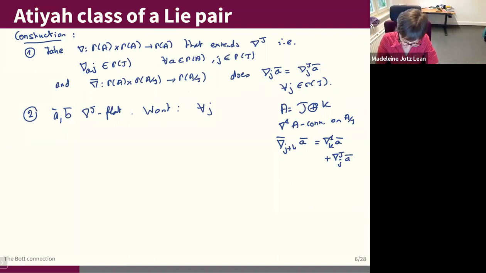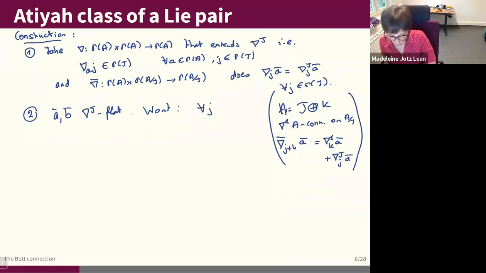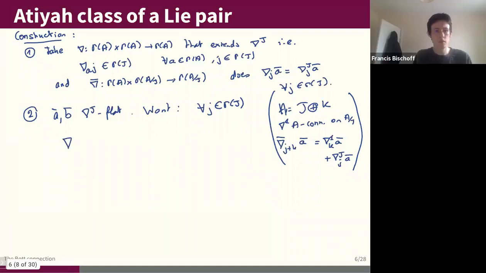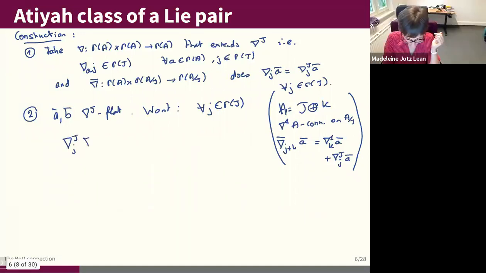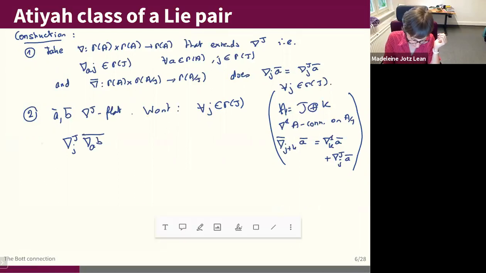Okay. Yeah, that's good. It's quite central. So maybe I'm just going to leave that actually. Okay. So now our transversality condition, we want that for all j in J, nabla_j of this nabla_a \bar{b} is 0, right? Because we want this nabla to be 0 again.